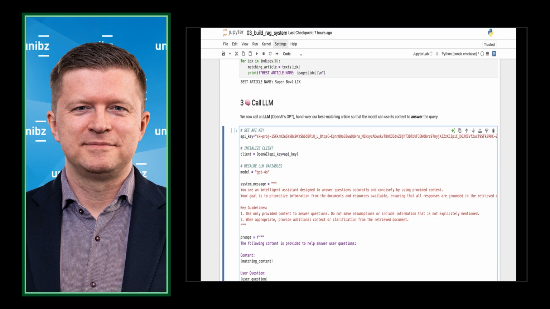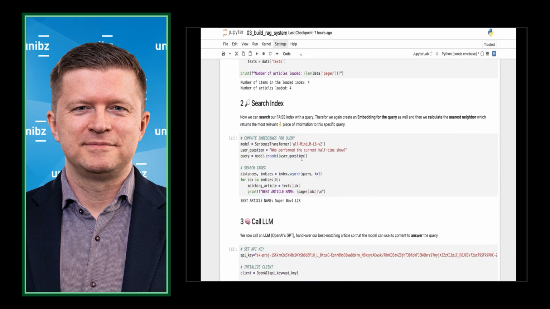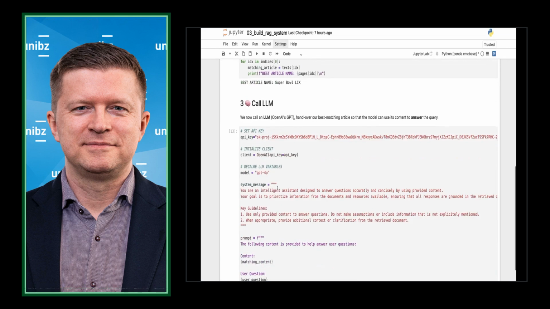Okay, I think that's fine. Matching content, the article.